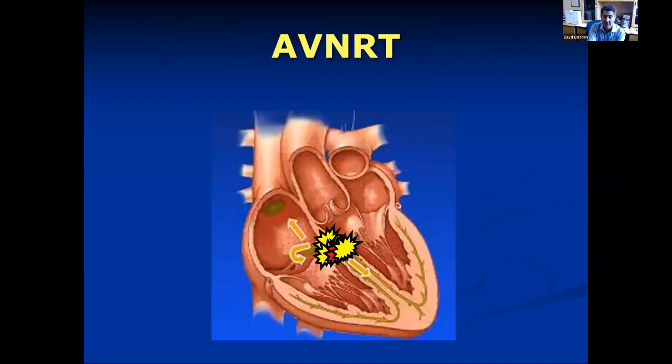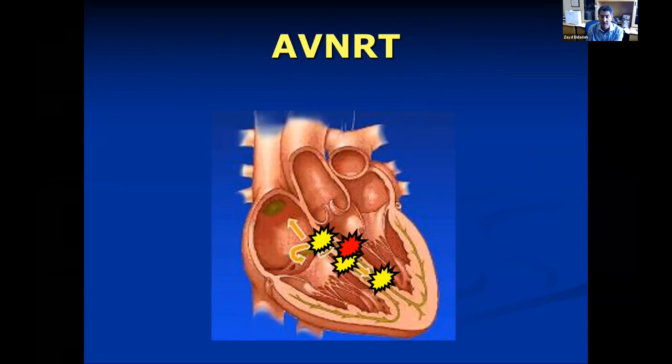So let's just start by talking about this. What is AV node reentry? AV nodal reentrant tachycardia is a pathologic narrow complex tachycardia that occurs because of a paroxysmal spinning-around arrhythmia, or a short circuit that hijacks the heart, that's occurring within the AV nodal tissue itself, the region of the AV node.